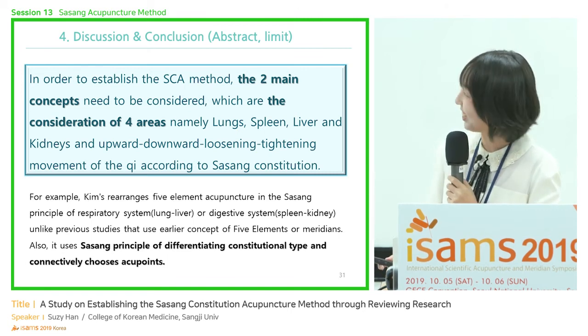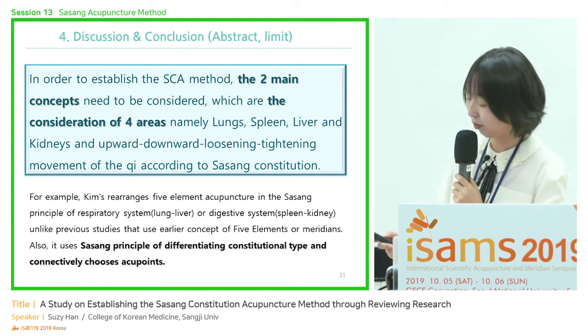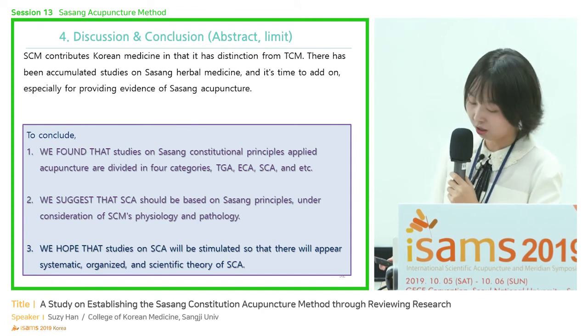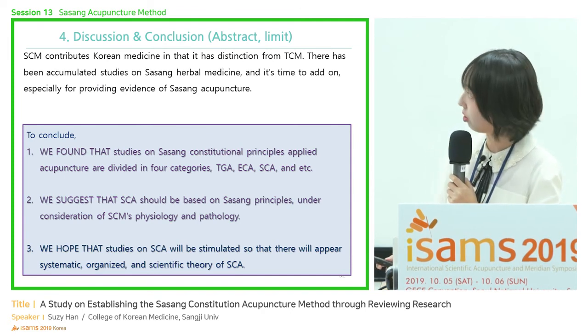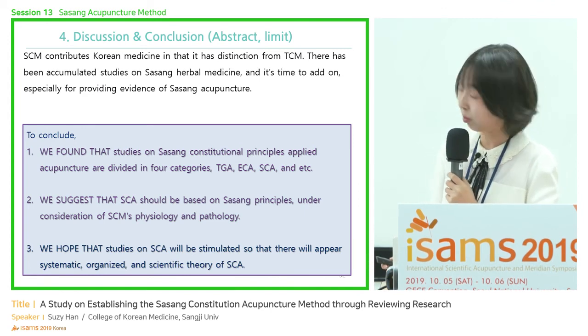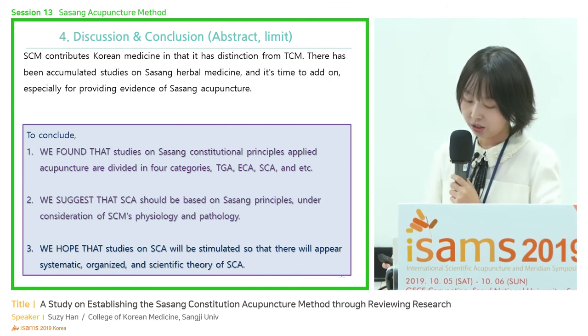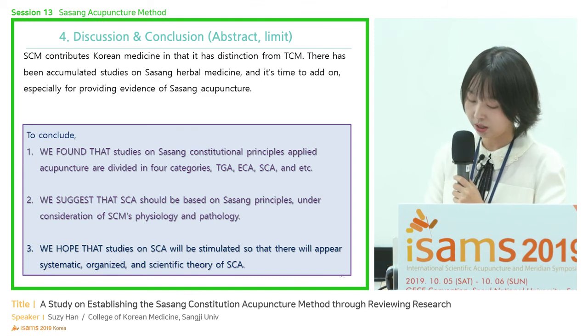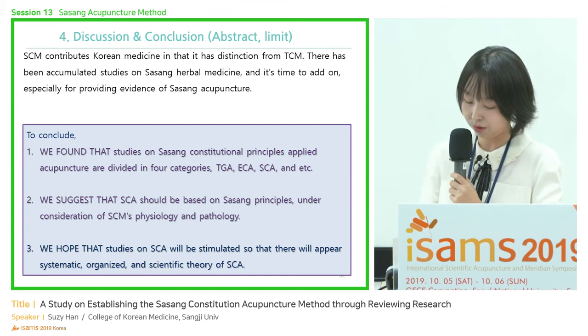Sasang Constitution Medicine contributes to Korean medicine in that it is distinct from TCM. There have been accumulated studies on Sasang herbal medicine, and it's time to add on, especially by providing evidence for Sasang acupuncture. To conclude, we found that studies on Sasang constitutional principles applied to acupuncture are divided into four categories: Taeguk acupuncture, A-constitution acupuncture, Sasang constitution acupuncture, and etc.